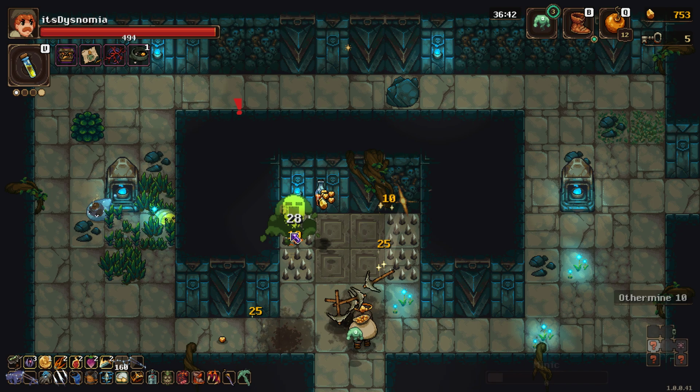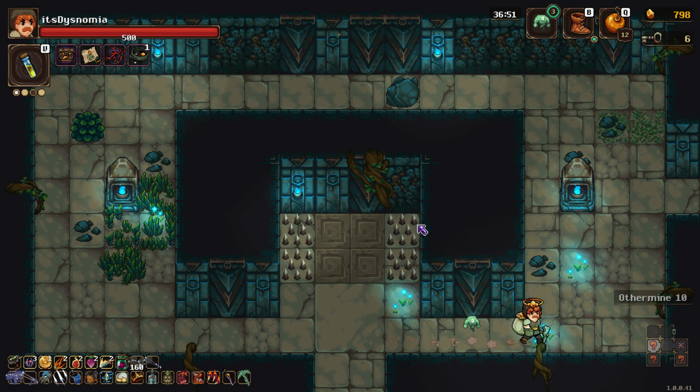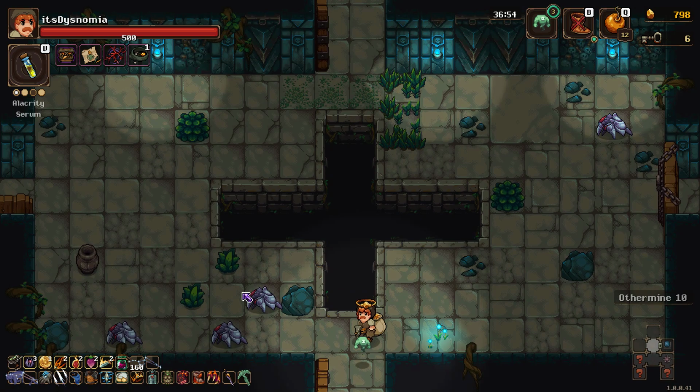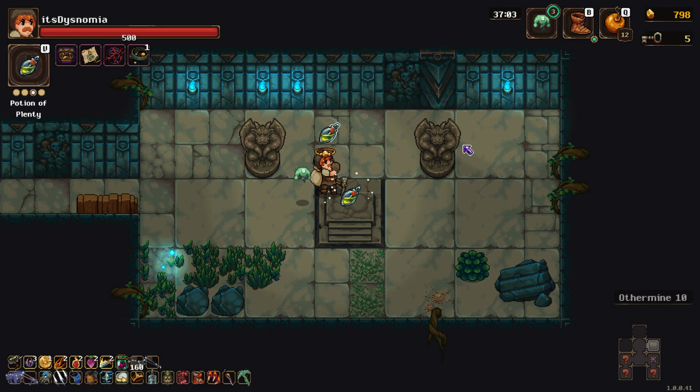Okay. Switch bombs for keys. I don't know. I will definitely drink this, and I'll just drink it right away. Even though it's not the best way to use it, it is definitely a way to use it. Kind of figured. I know what I signed up for.